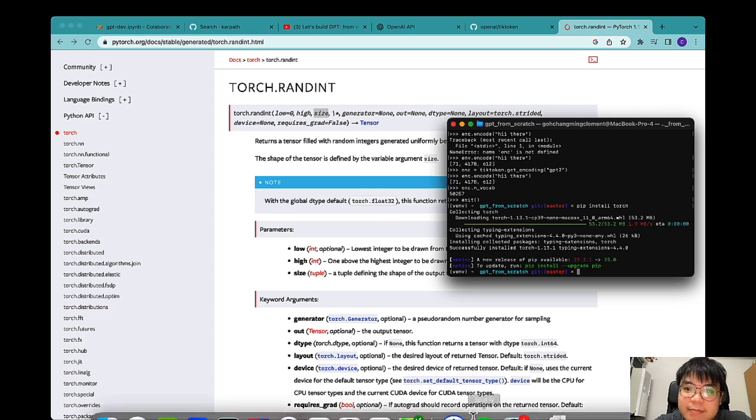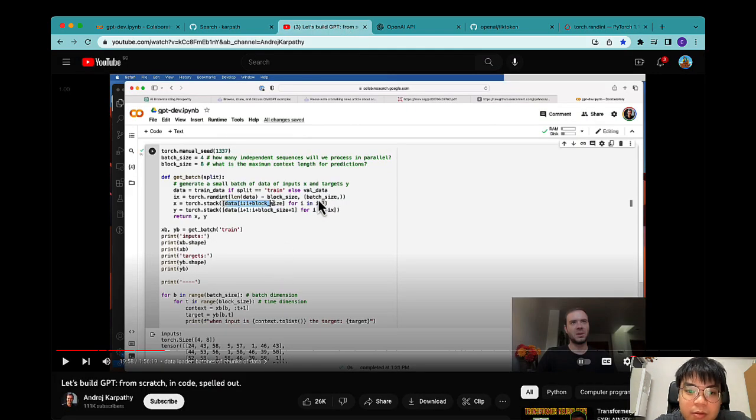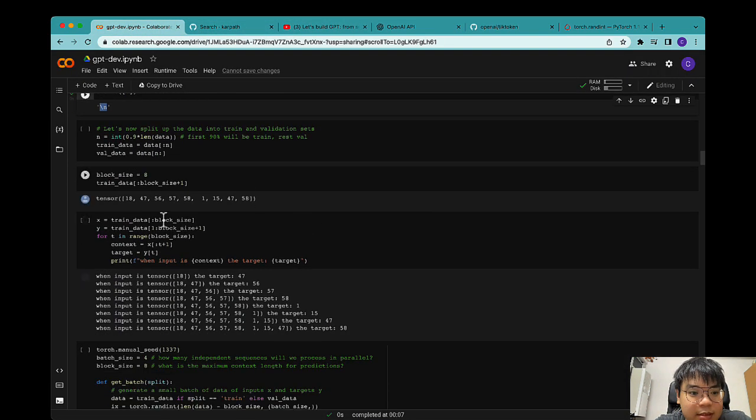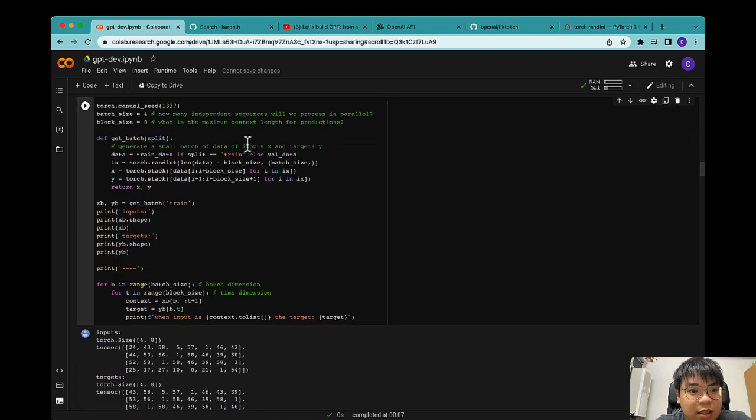And because Andrej provided a tuple of 1 dimension only consisting of batch size, I guess ix here, oh man, it'd be nice if there were type hints. But okay, let's take a look at this.